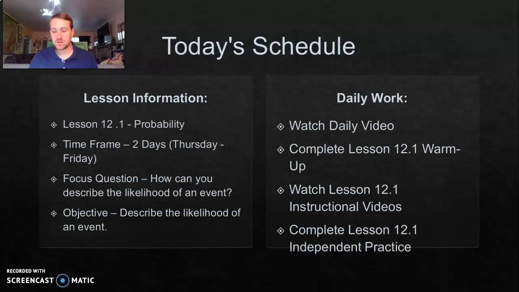which means is it likely to happen? So we're going to see things like the word certain. If something's certain to happen, that means it's always 100% of the time going to happen. Or impossible. Picture a 6-sided dice where each side is a 1, 2, 3, 4, 5, 6. You are certain 100% of the time to roll a number less than 7. So if I roll a 6-sided dice, there's a 100% chance that I'm going to get a number less than 7. But it is impossible. There's a 0% chance of me rolling a 7 because it only goes up to 6. So those are the types of things I want you to think about.